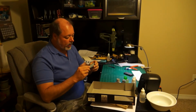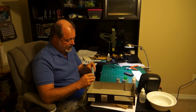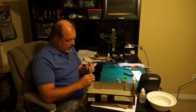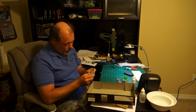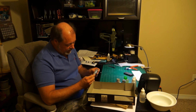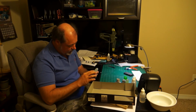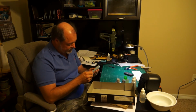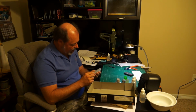Hello everyone, been working on the Cosmostrator. Well, I haven't, it's been about a week. I've been letting it sit. And I want to pull it out and go over the seams and what they look like with you guys, what that paint has done. And I can tell already that I am going to have to paint it up a little bit more. It's not going to look 100% right. Well, I should primer it before I do that. The primer will show all.